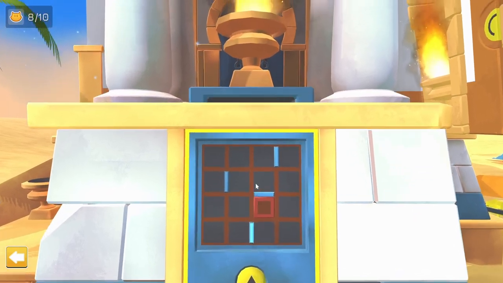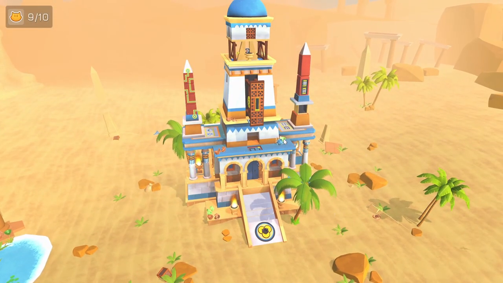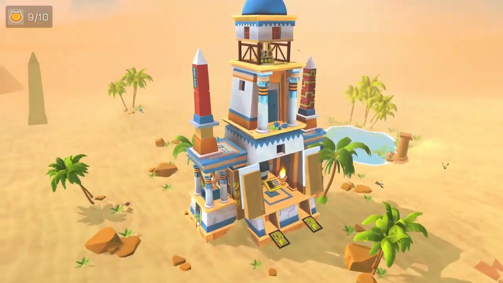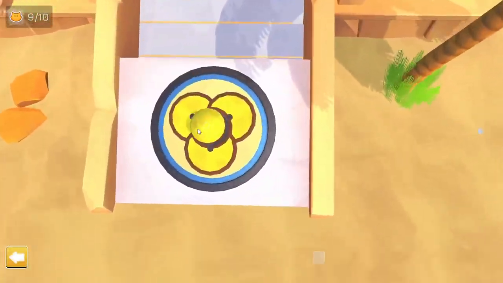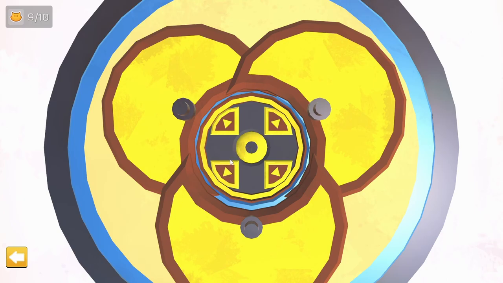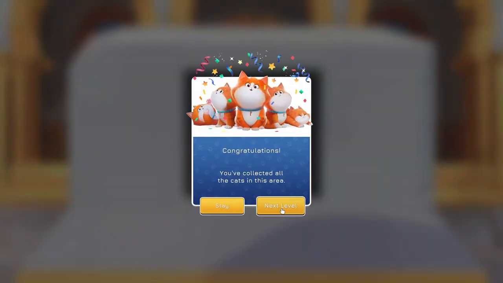Well, that's easy. Kitty! Okay, I now only miss the circular thingy over here. Oh, I found that it was in the sand. Oh, okay. I have to just drag it and press the button, and it will open the way to a kitty! Oh, that's so cute every time.